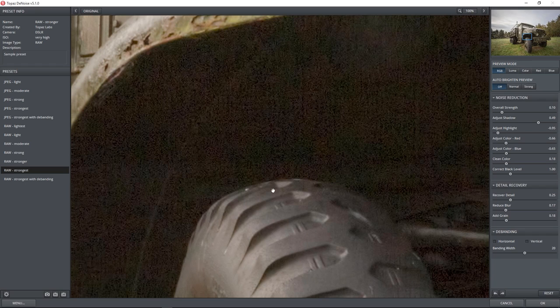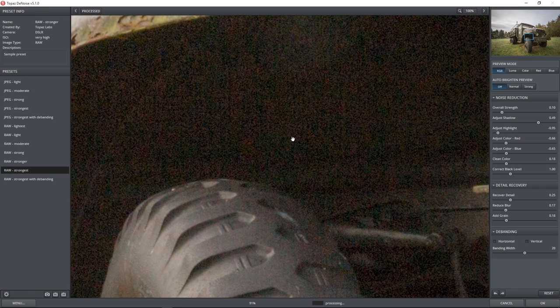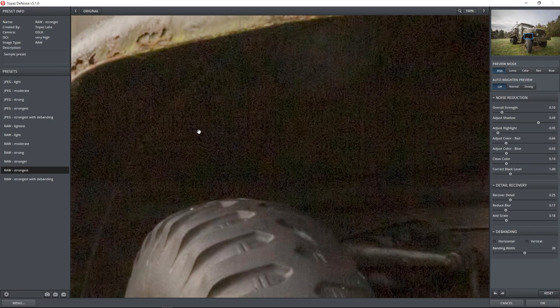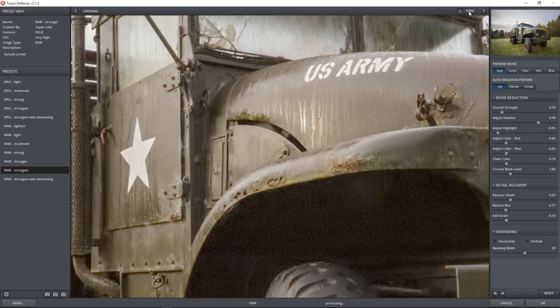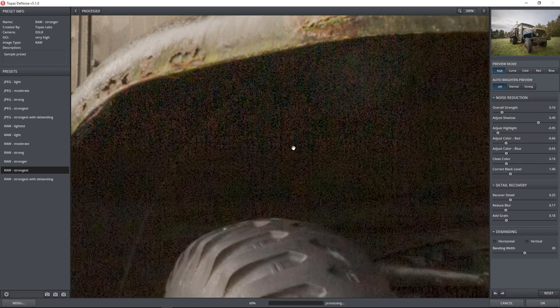with that preset. Now, as I look at this, there's a couple of things I can do in Denoise if I look right over here on this right-hand side. Now, if you look at the noise here, if I click on this, you'll get a preview of the before and after. I'll zoom in a little bit closer so you can see this. Let me change this over here to, let's say, 200%, and I'll just grab, and you can look right in here, because that's what I'm mainly concerned with. I'm mainly concerned with all of my shadow noise that I'm receiving at this point.